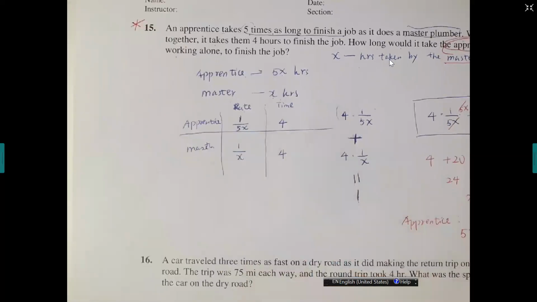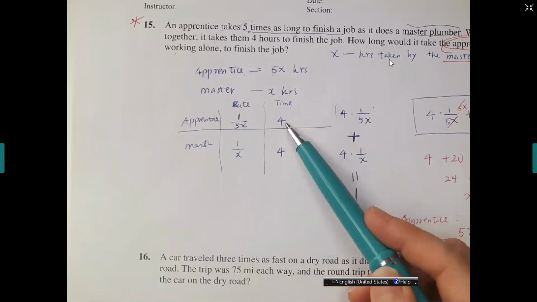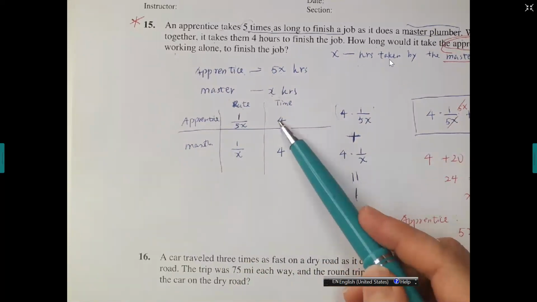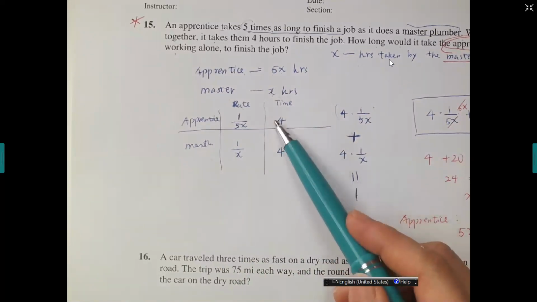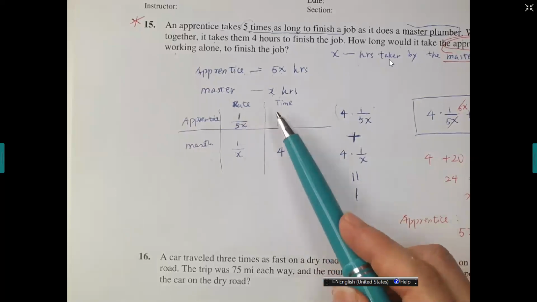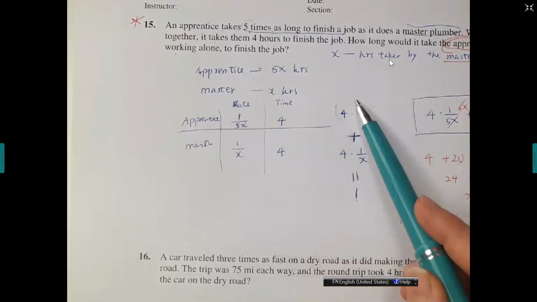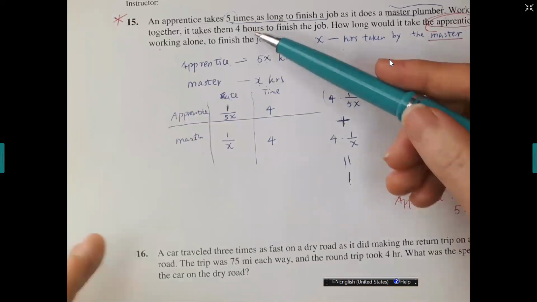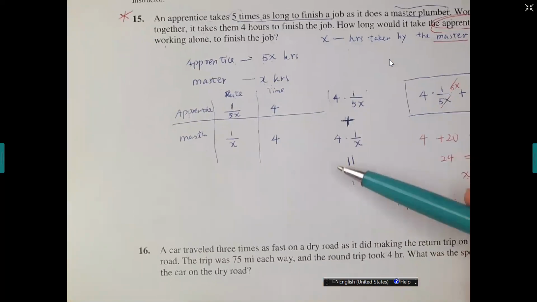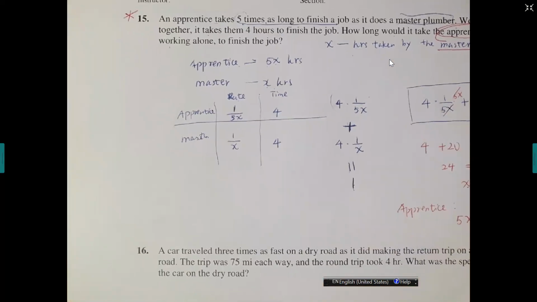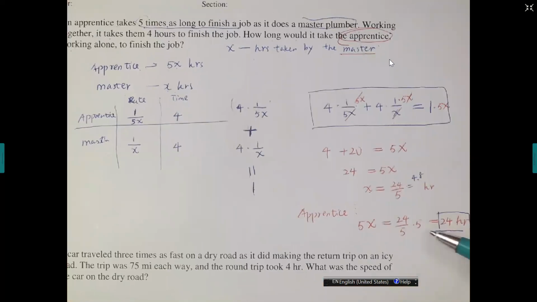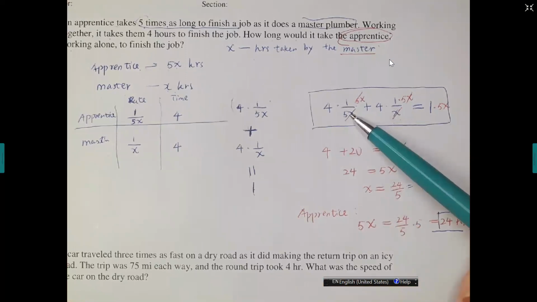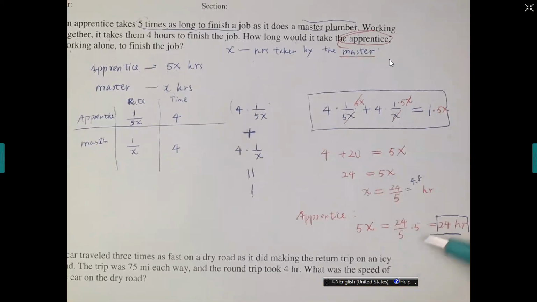Then let's see if they work together, how much time. If the time is given, write down the number. If the time is unknown, leave the x there. So no matter what, we get the rate, we get the time, multiply the rate by the time, then we get the work done by each individual. Put them together because they work together to get the job done. The sum of those two jobs equals 1. Solve the equation, get the unknown. And again, before we make the conclusion, quickly check. Does the unknown make the denominator 0? The answer is no, so we're done.